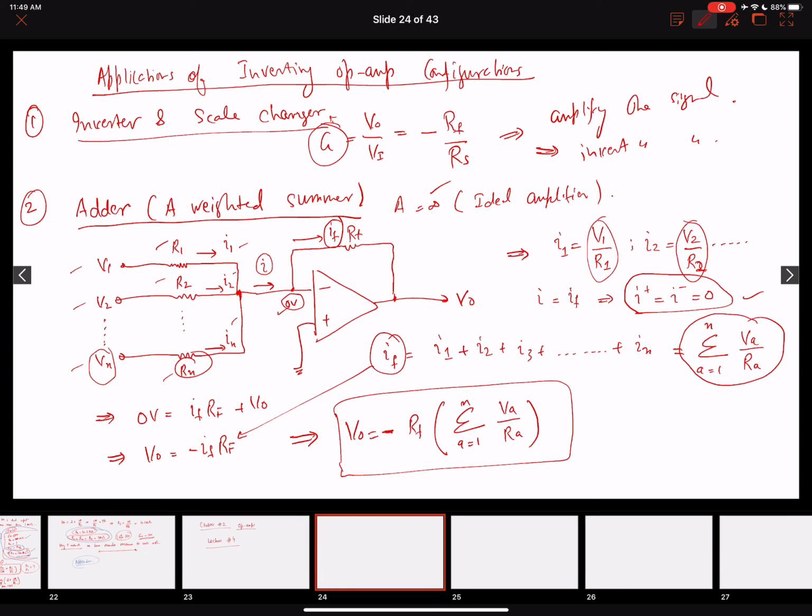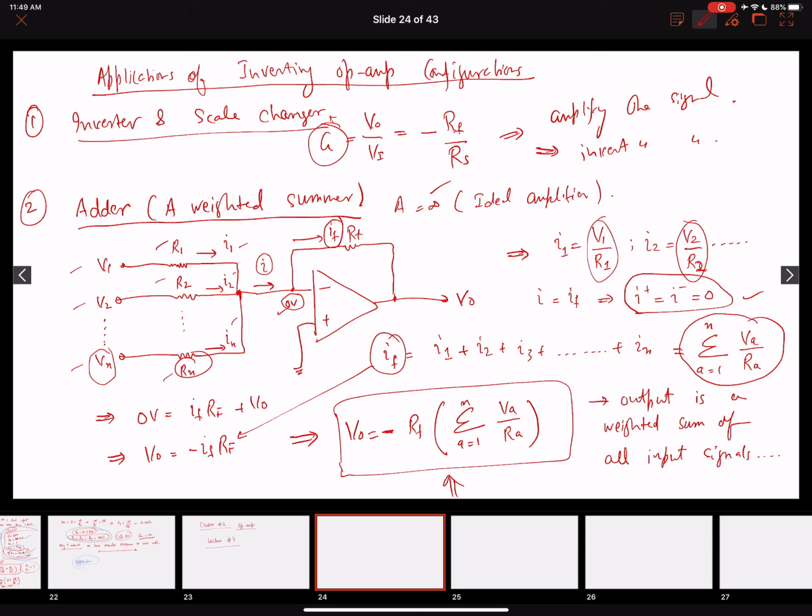Now as I can see from here, this is a weighted sum of all input signals, right? So output over here is a weighted sum of all input signals. So what I will do is I will expand this equation, and then this thing will become more clear for you. So let me rewrite this equation.